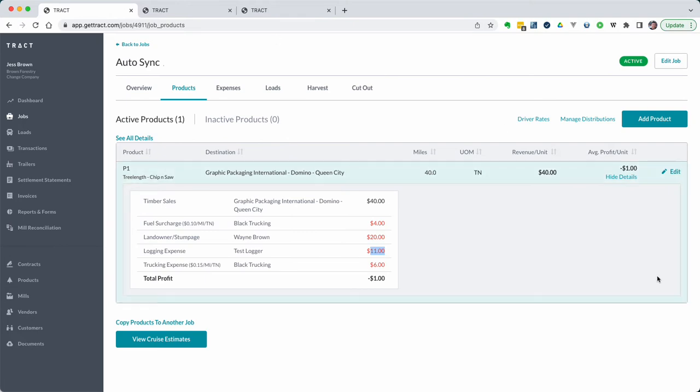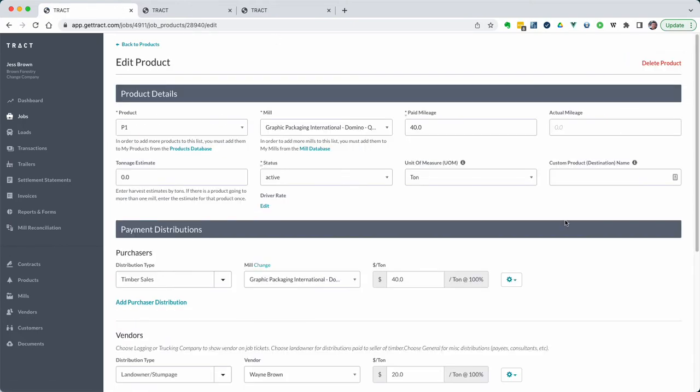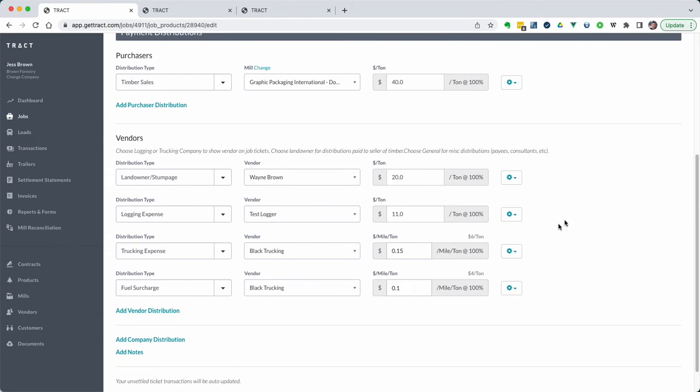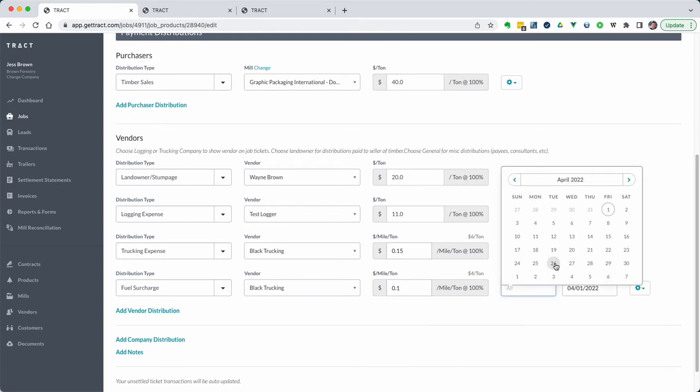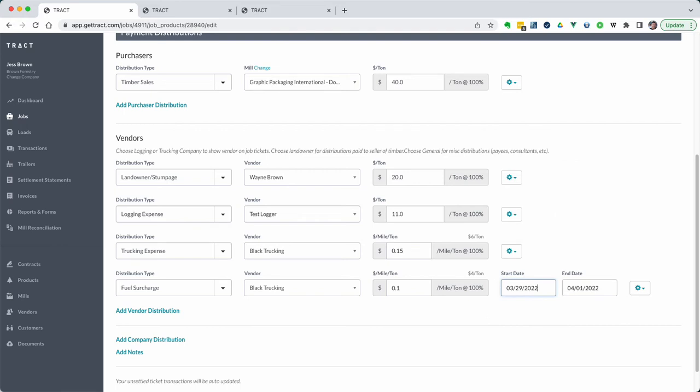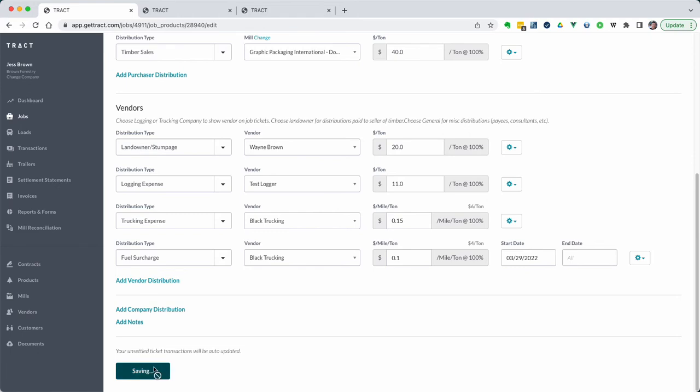So we've also added a new feature around that so that you can come in, and if you have a rate, and this works for income or expenses, you can go in and you can say add a start and end date. And as we just stated, we want our fuel surcharge to only apply on or after 3/29. So we'll select 3/29 here, and for now it's going to work for the foreseeable future, so we're not going to put an end date. And let's go and apply this change.